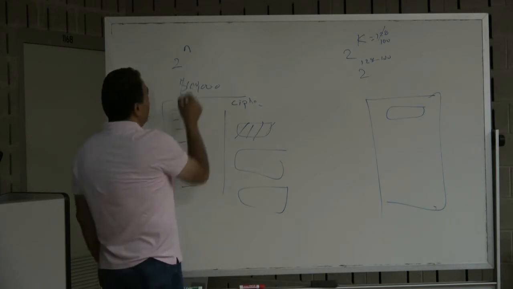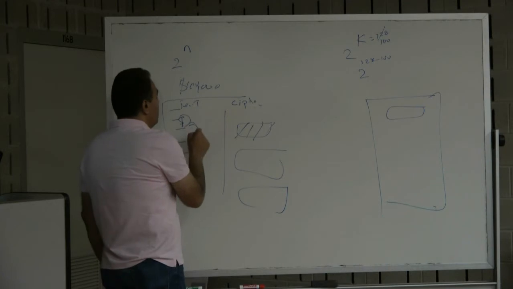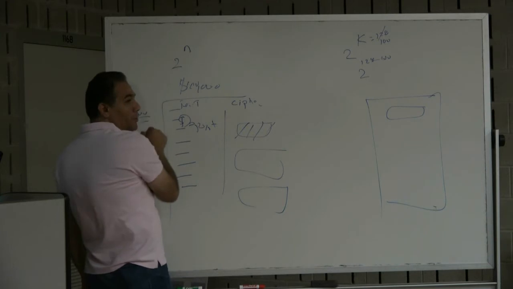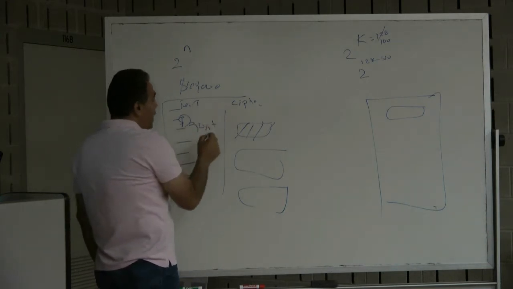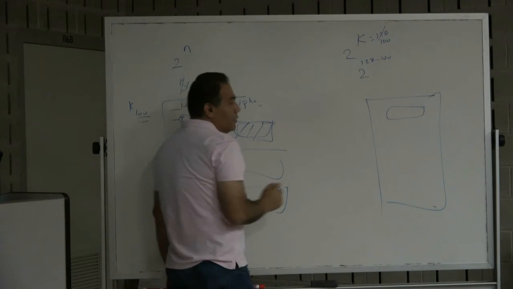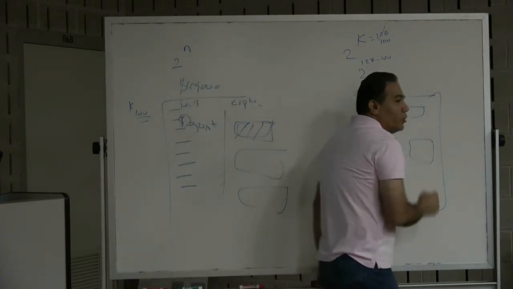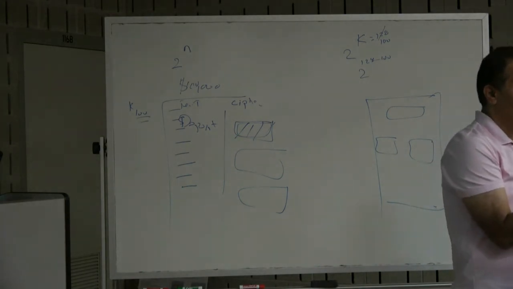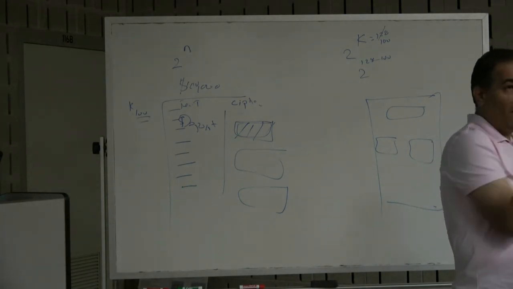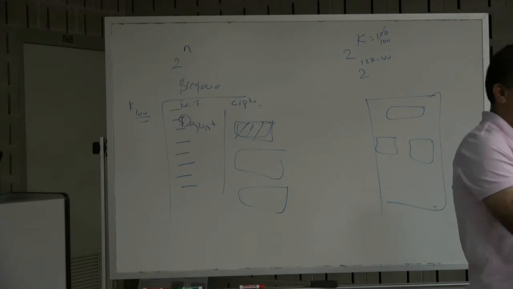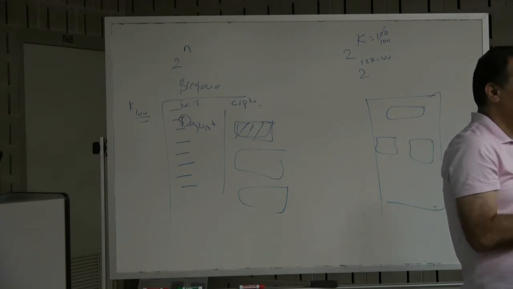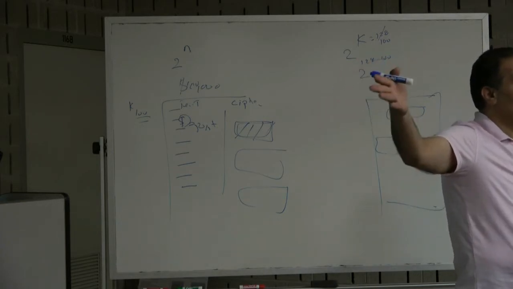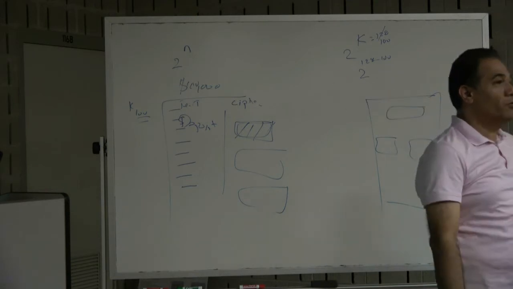The word salary, or deposit, for example. I encrypt it using keys, and then we'll generate a pattern. So I look for this pattern here. When I see this pattern, that means the word is salary, or deposit. And after that, we'll have the amount, and so on and so forth. You could play all the games. Bottom line, having a single key, one key for all the data encryption, is a problem. It's not a good thing to have. Clear?